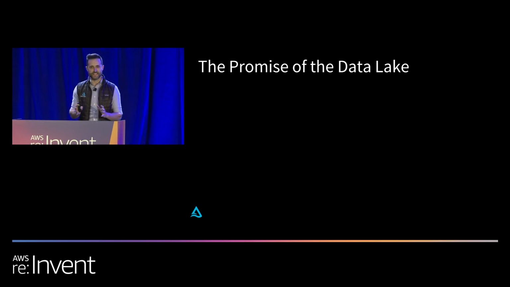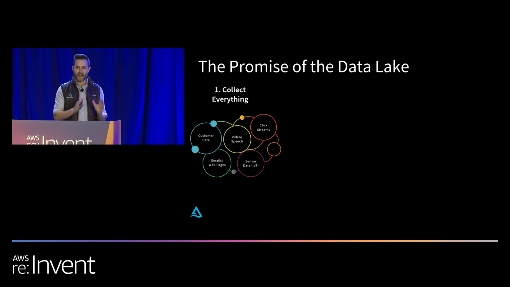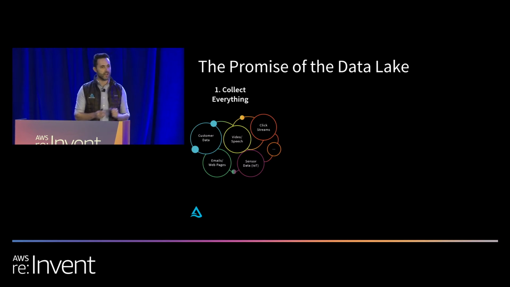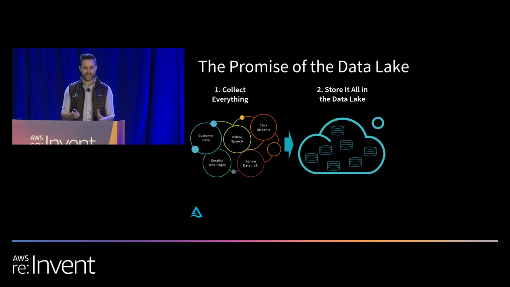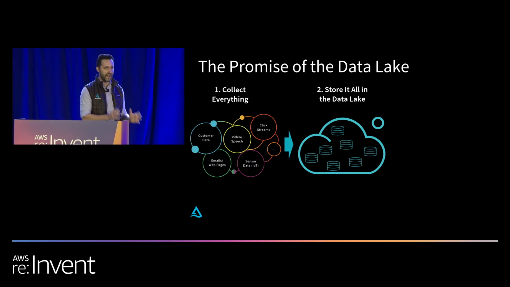As far as I understand it, the idea is this. You have a lot of different types of data. It could be customer data, it could be telemetry, it could be metrics, it could be console logs, it could be unstructured things like video and images. And the nice thing about a data lake is you can just store it all. It's just a file system.